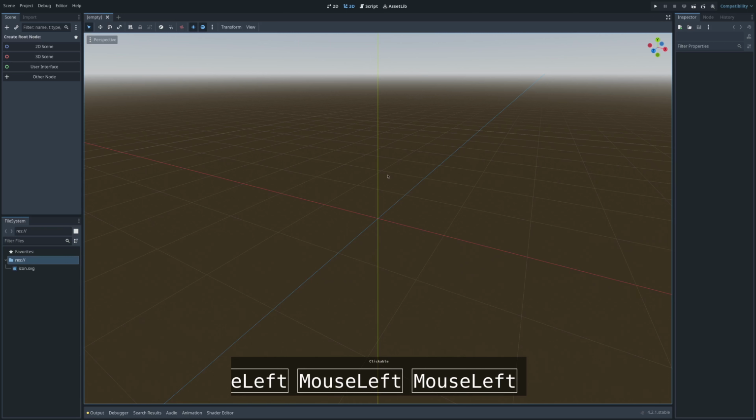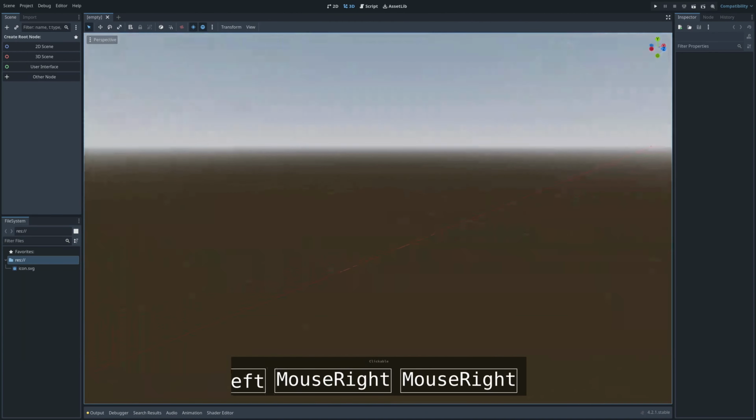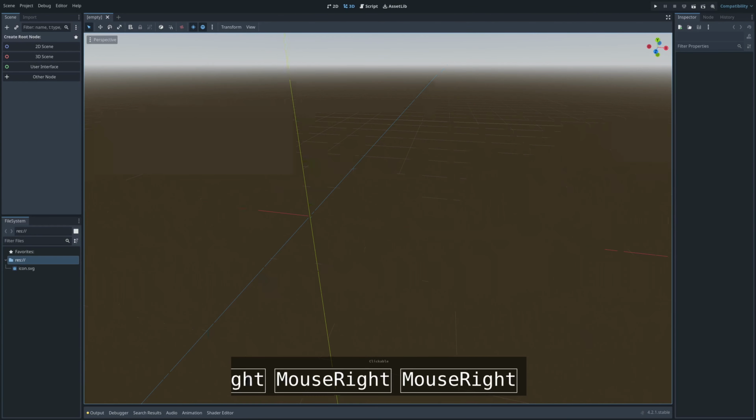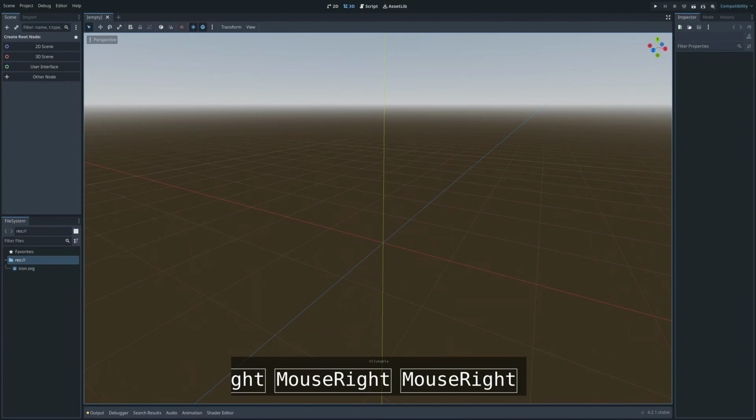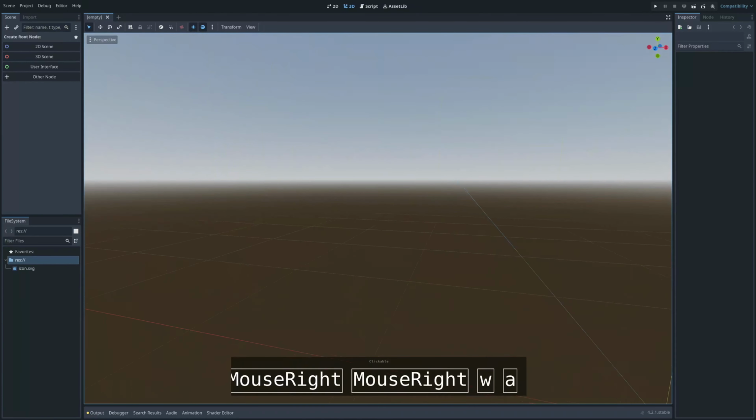So in order to move your view around, if you just click and drag, you'll notice you get a selection dialog. But if you right click and drag, you can start rotating around, okay? In order to move around the screen, you can hold down the right mouse button, and then use the W, A, S or D keys to move forward, back, left, and right, okay? You can also tilt, and if you tilt and press a button, you'll curve up and down, so you can kind of fly around.